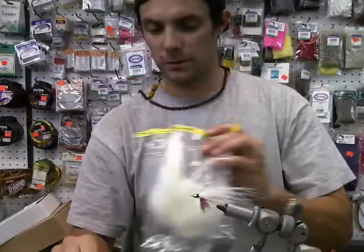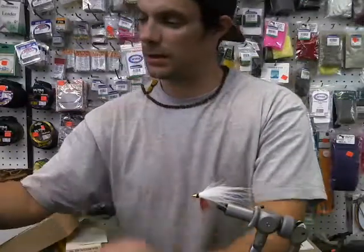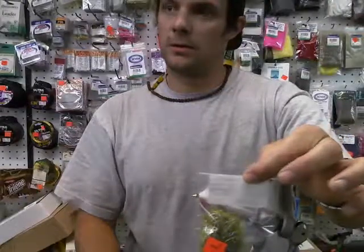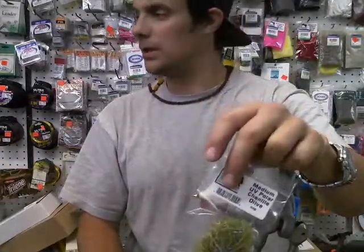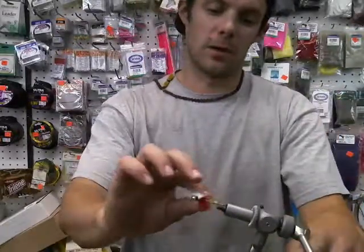Oh, and let's not forget this one. Where's that main ingredient? Here we go. Flip it around, let's have a look. The medium UV polar chenille. That does our body here, that fills it out.